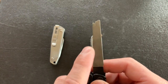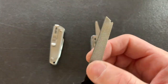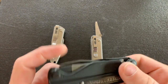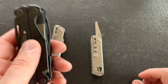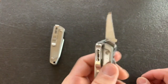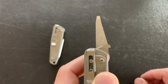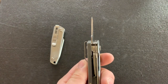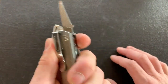And I used the crap out of this thing. This one had barely any diamond left on it. It's sort of flat, and this side is used and abused. I could probably send it back to them to have it replaced. They're really good with their warranties. But yeah, I used the crap out of this little file. If you're in a pinch and you've got some burrs on some metal you need to knock down real fast, I think this would come in handy. It's a smaller multi-tool, so it's about the size of a file you would find on this, and I think it would work pretty well in a pinch if you need something.